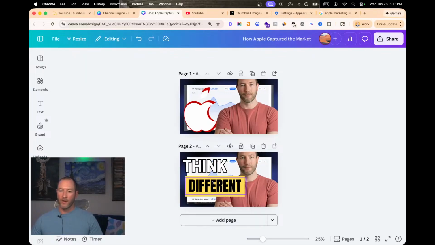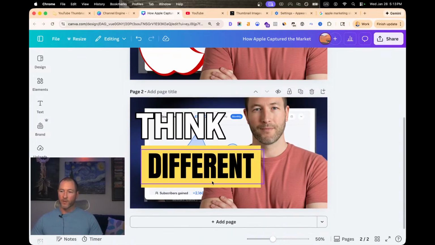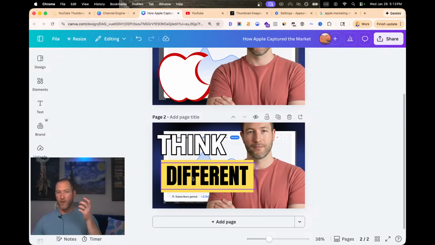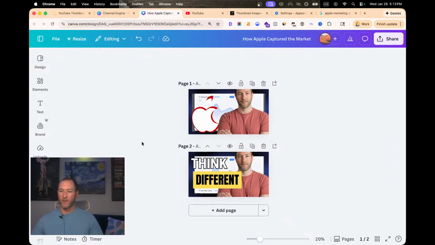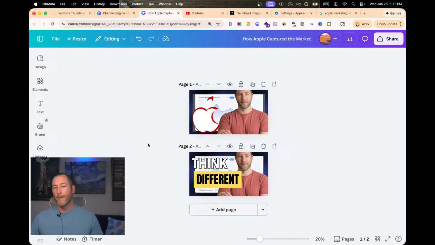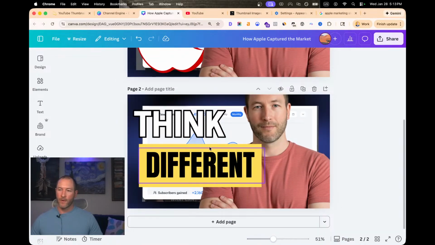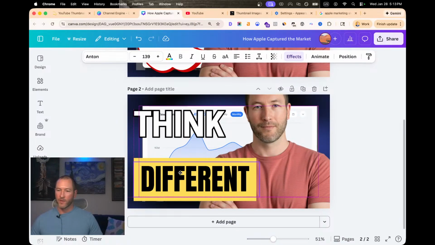So here, I want to make some adjustments. And by the way, to move in and out, you can use this little thing down here. You can also do Command or Control and then scroll on the mouse. So if you scroll away from you, or depending on how you have the mouse oriented, that's going to make it smaller. You scroll toward you, that makes it bigger. So I don't like how that's positioned, but that's not bad.